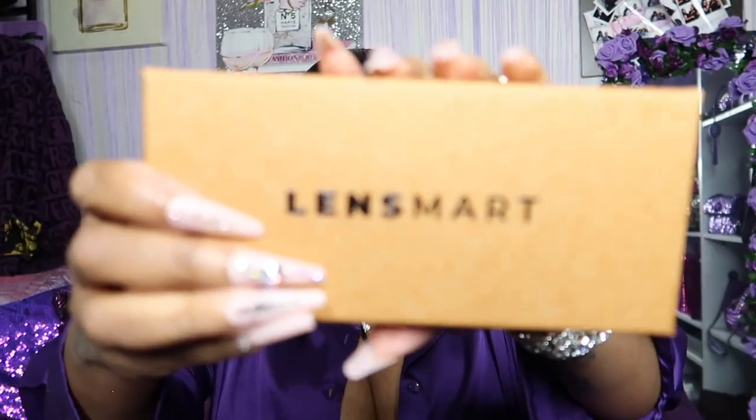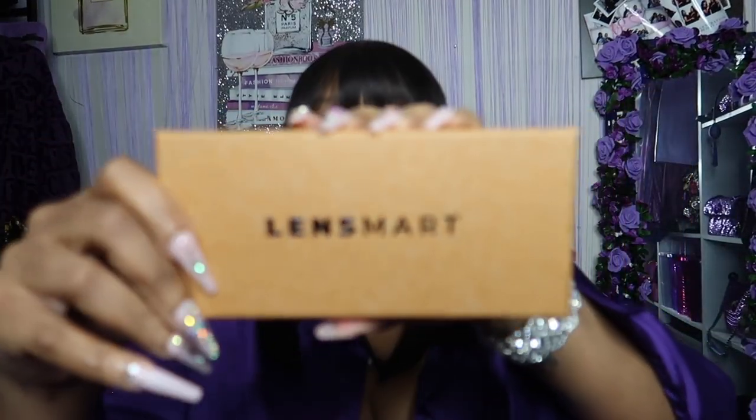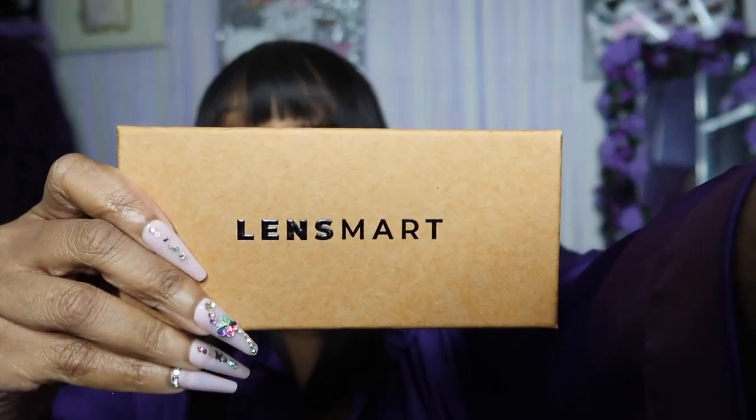So let's just talk about LENSMART real quick. It's an eyeglass company that I work with all the time, honey. Let's see what my camera is on. Are we on the right setting? Hold on. So it comes in a box like this. Your glasses will come in a case as such. In here you will get a cleaning cloth and information about the company, which I told y'all in them before. Switch that cleaning cloth out, go back to the old one. Okay, your glasses will come like this.